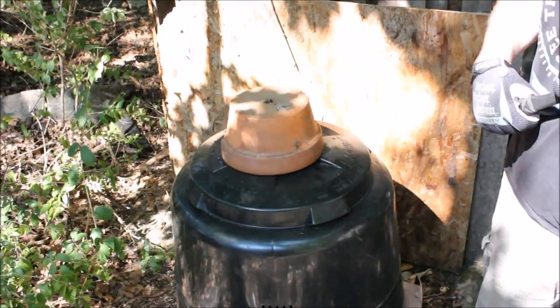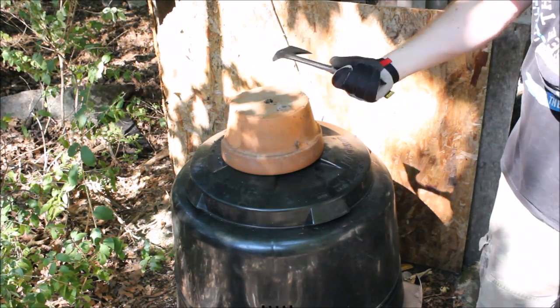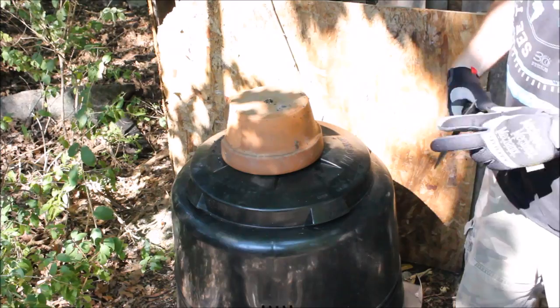Pretty much just for purely destructive purposes, I'm going to get rid of this old clay pot. We'll use the back end of the Shock and Awe Tomahawk to do it.